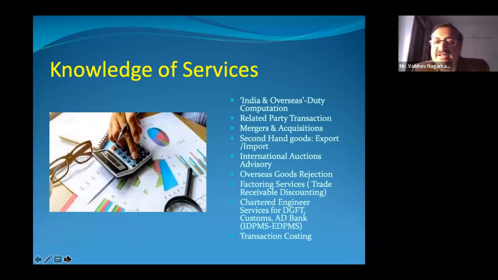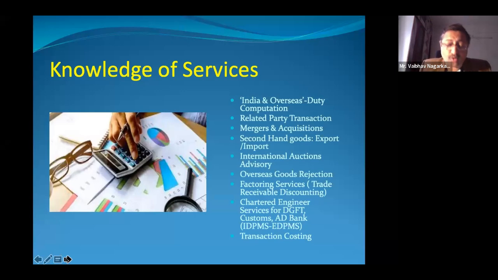Once you successfully complete this, there is a higher probability that you will be empaneled with the government, that is customs. And obviously there is a huge amount of work available from customs, and not only customs, but you will also get enrollment or empanelment with the industry, so that the industry will give you a lot of leads so that you can render your services. Transaction costing is another area where it is easy to do the marketing and get international clients for Indian industry, or for that matter worldwide industries.